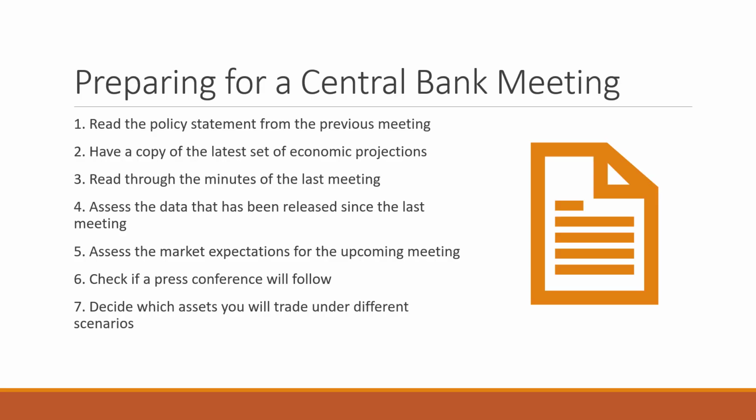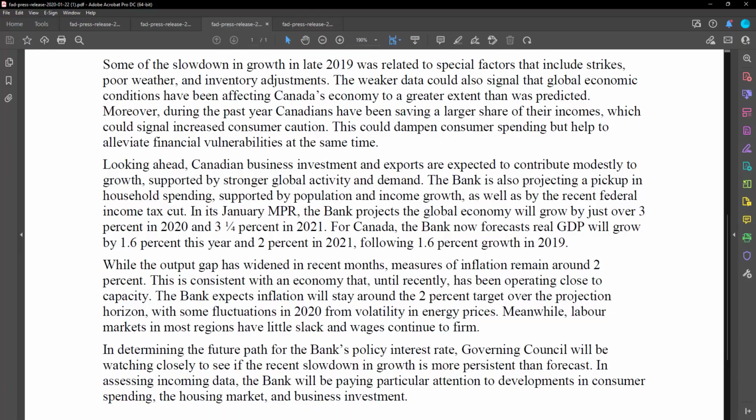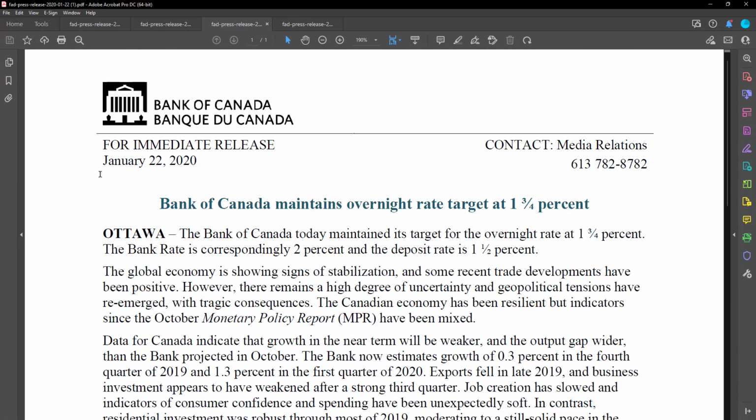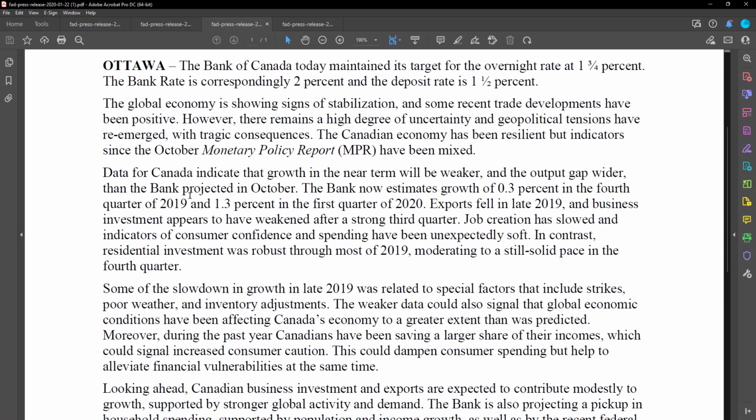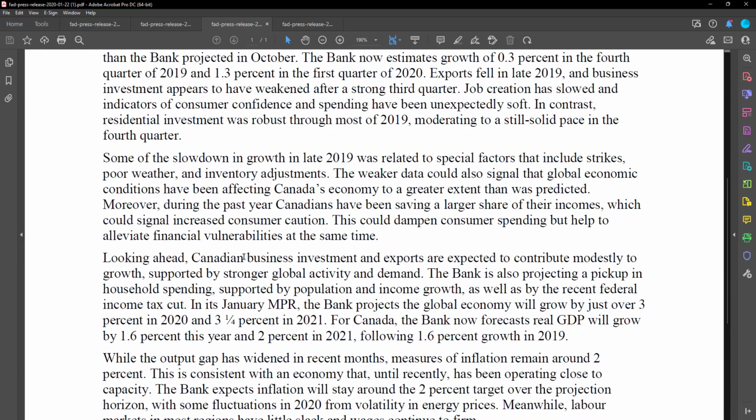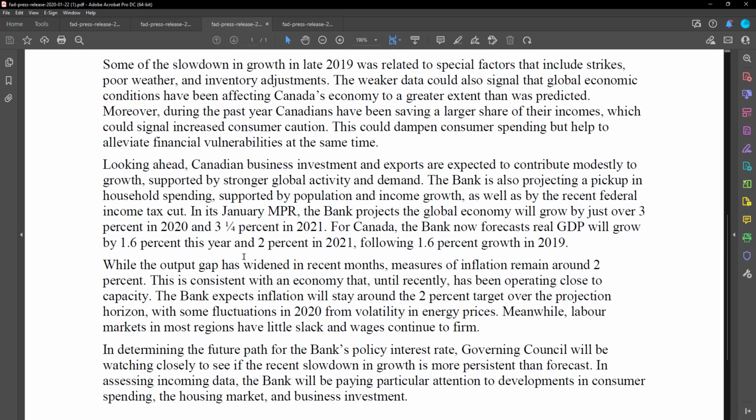Now, when we got to the next meeting, let's bring up those statements again. So this is 22nd of January 2020. Once again, pause the video here, go through this statement, highlight the key points. So I'll give you 5 seconds. You can pause the video, take your time, and then I'll scroll down and show the last paragraph. Okay, so let's go a little bit lower, and you've got a few more sentences to read through here, so I'll keep it here. Again, pause, read through it, highlight the key parts.